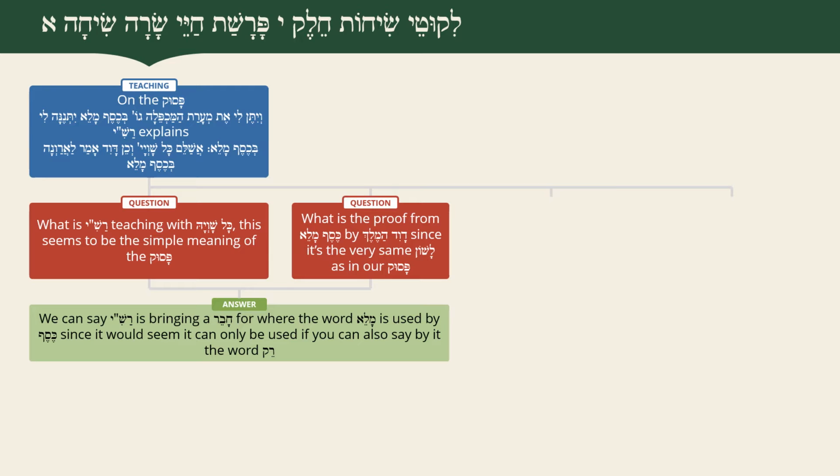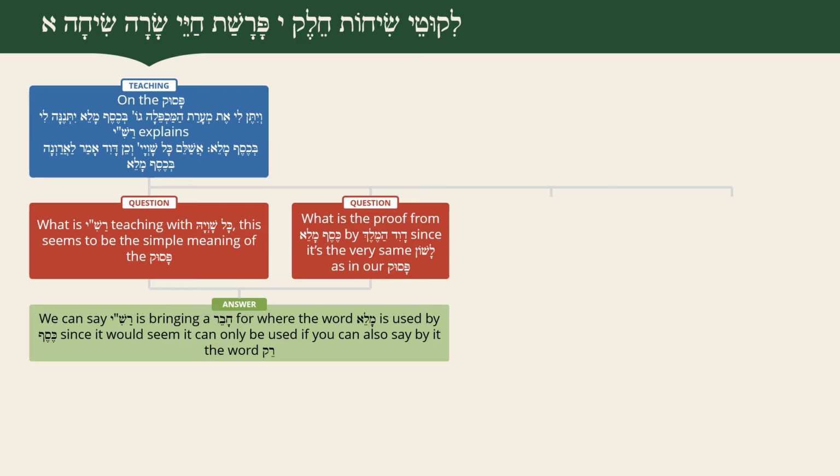However, when it comes to money, it would be more fitting to use the words chaser and shalem, because the coin is whole or it's missing, because in those days, every coin was different. So if it was missing a part of the coin or it was a whole coin, or you could say it's a lot or a little, that you could use by money. But you can't use the word molei. And therefore Rashi is telling us that he finds another place where we see the word molei being used by kesef, by money. "V'chein David Omer la'aravna bekesef molei."